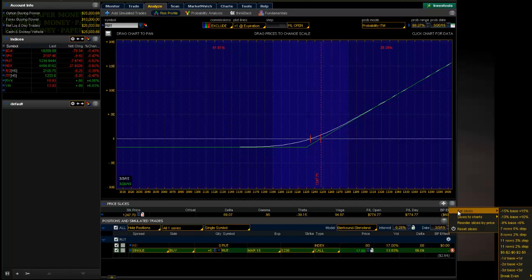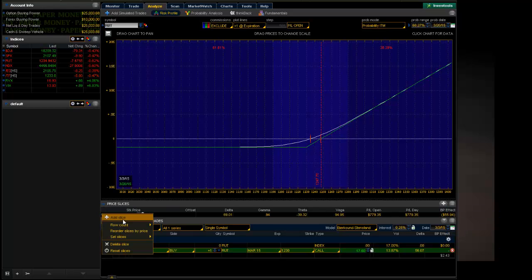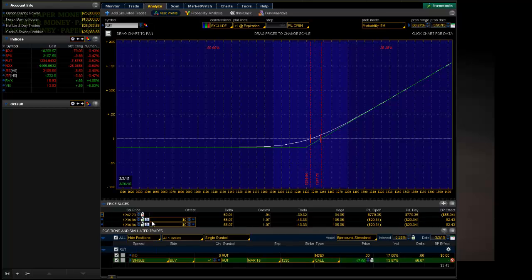But then I also want to add a slice. Where's the add slice here? Add a slice. I want to add another slice. I always have 3. And so this particular one will be the unlocked one where the market's actually trading at, 0. This is where the market's trading at. And then I will padlock these 2 based upon what I want, up or down. For every single trade plan, every single position, I know what my line in the sand is on the upside and the downside where I'm willing to do something.